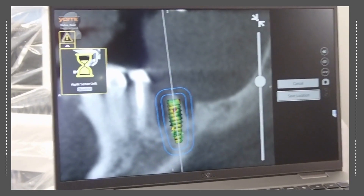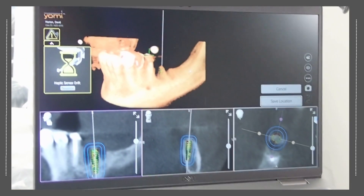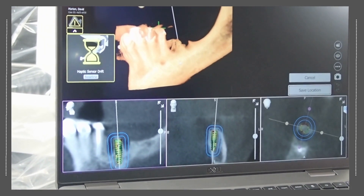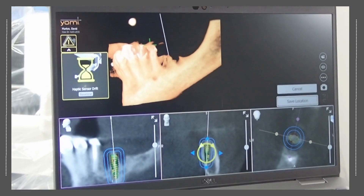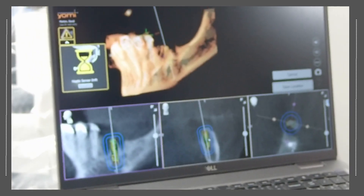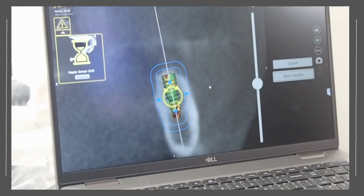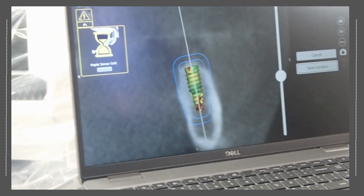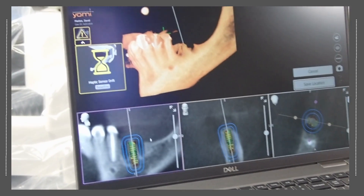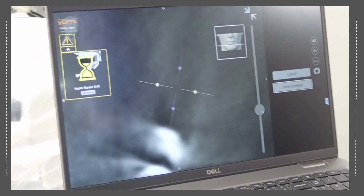And now we're going to check in three dimensions how it is compared to the position — checking, looking where it's at, making sure that the nerve and the implants will not meet, and being able to have it in the proper position. This screen right here shows the position of the septal bone, so you see bone everywhere around it. Here's where the nerve is down here, so everything looks in good position — anteriorly, posteriorly, mesial and distally.